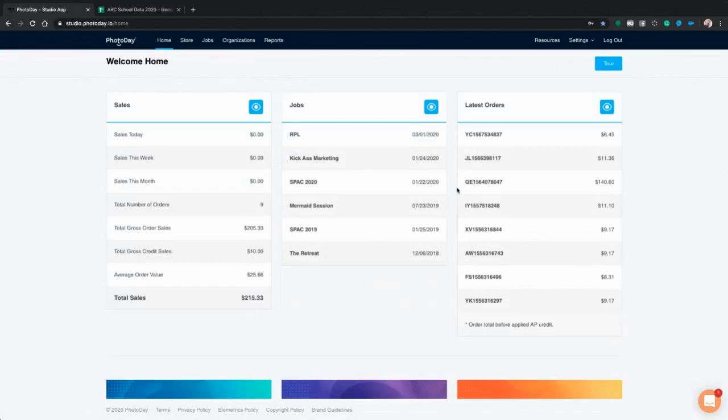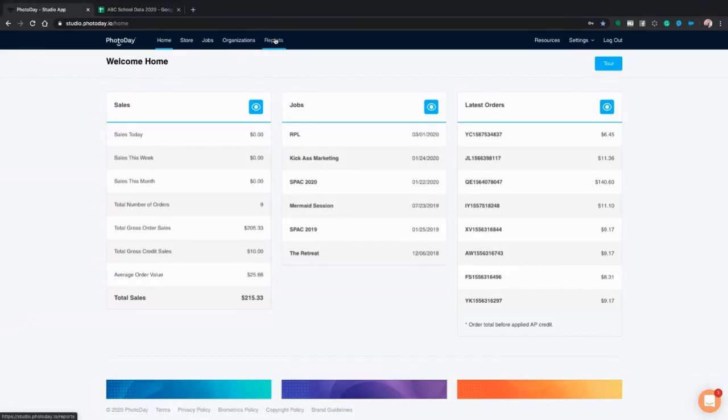I'm going to come back out to the homepage and show you a couple different things. At the top, we have our main store, where we store anything related to sales. This is your price sheet, the advanced pay credit sheet, and the discounts and stuff. We have jobs, and organizations, which is like a little mini CRM for you. And then your main reports. This is for sales tax reporting.